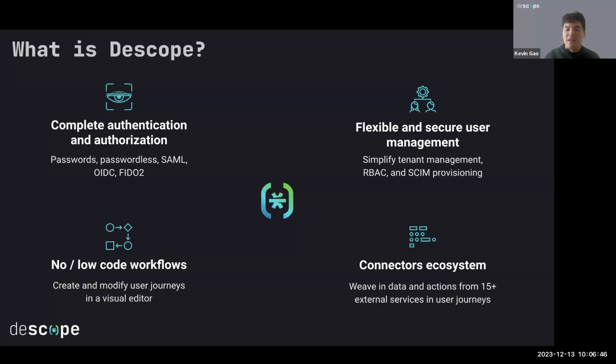And then finally, a key aspect of Descope, which ties into the workflows, is our connectors ecosystem. We have a full range of third-party services, anywhere from HTTP webhooks all the way to Datadog for auditing, HubSpot and Segment for marketing purposes. We allow you to integrate these third-party services into your flow, embed them with drag and drop very easily, and collect or receive information and assign it accordingly to your users.